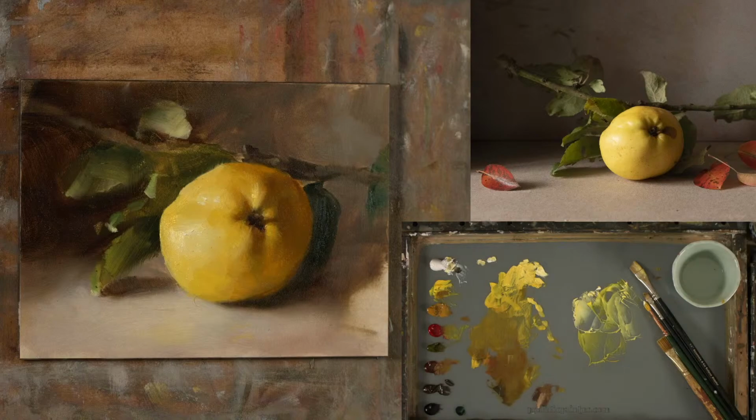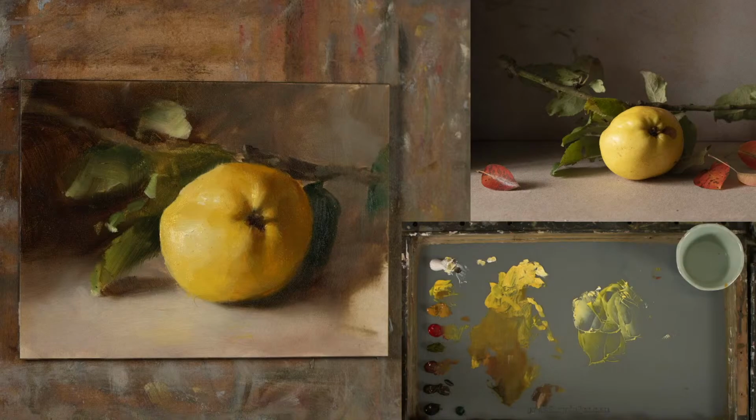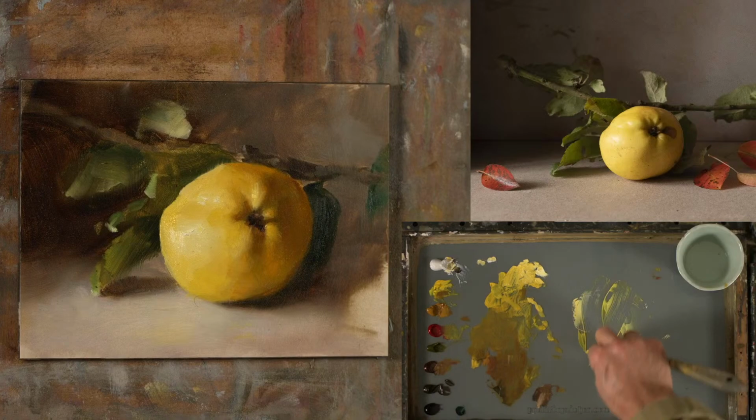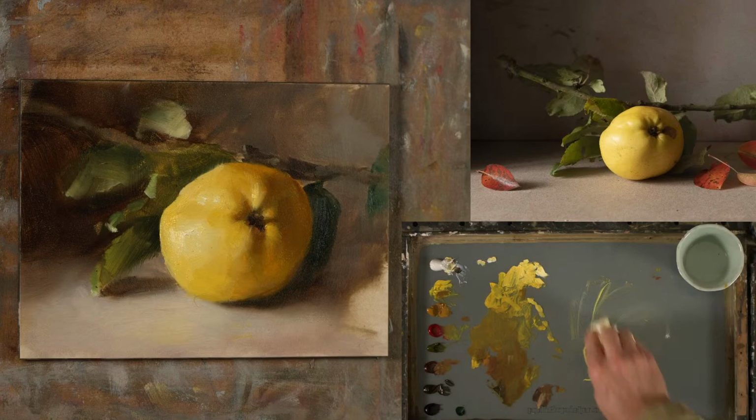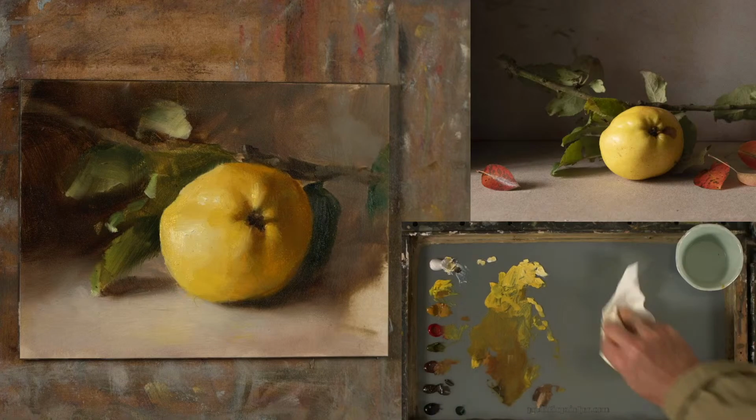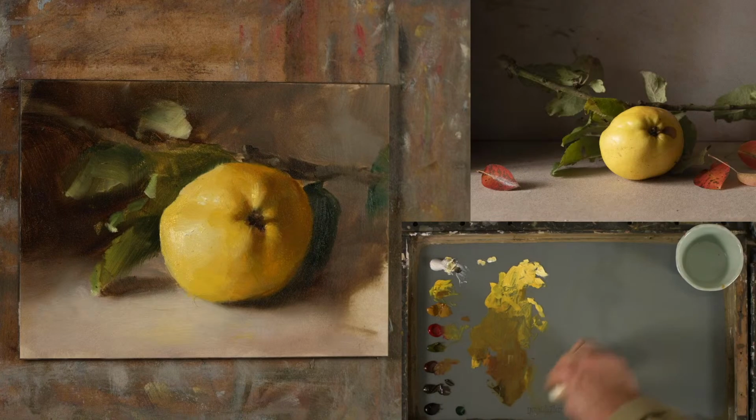I'm thinking about this leaf. I want one of those orange leaves in there, but I can't quite decide where it should go. Or maybe there's going to be two. You know, I'm going to obviously depart from the photo just a bit at this point. Usually I would prefer to have something like this resolved earlier.